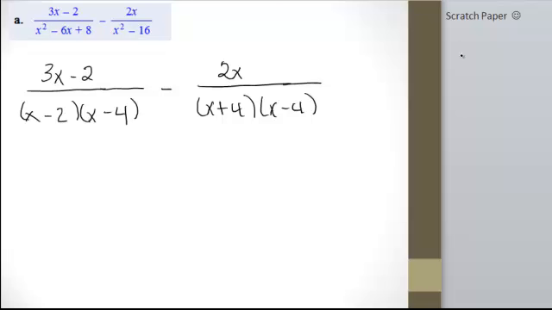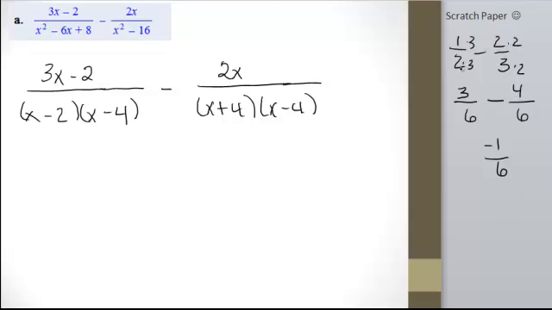Now if you remember how to add fractions, let's review for just a moment. If you had something like 1/2 minus 2/3, remember, you need common denominators, so 6 would be your least common denominator. What do you multiply by 2 to get 6? You multiply it by 3. Do the same thing to the top, and 1 times 3 is 3. Well, what do you multiply by 3 to get 6? Okay, so multiply the numerator by the same thing. And then 3/6 minus 4/6 is -1/6.